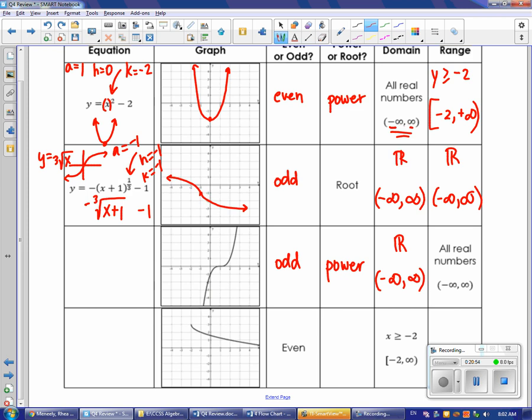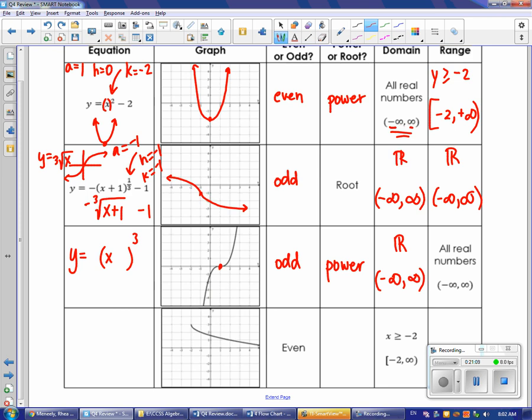So let's think about how we're going to construct the equation. I know it's going to be of the form where y equals, and then I'm going to have x something to the third power. So I've got to figure out my values of a, h, and k. Well, the values of h and k are going to be determined by this point of inflection here.